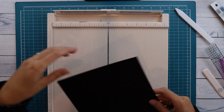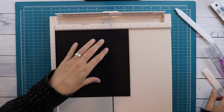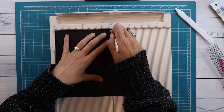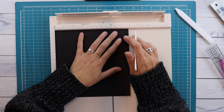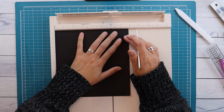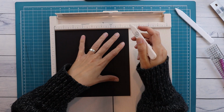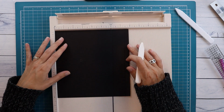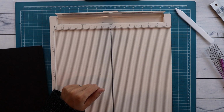So first piece is piece B, which is again 8 and 1/8 of an inch in height, and it's 7 and 7/8 inches in width. Sorry. We score at 6 and 1/8 of an inch and at 7 and 3/8 of an inch. It is 7 and 7/8 of an inch in width. So 6 and 1/8 of an inch and 7 and 3/8 of an inch. That's where we score.